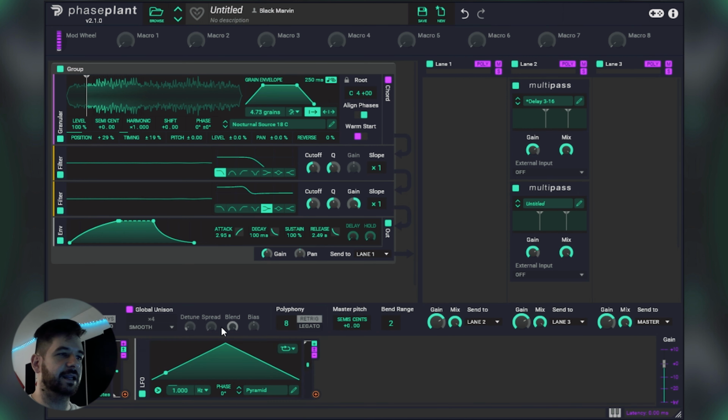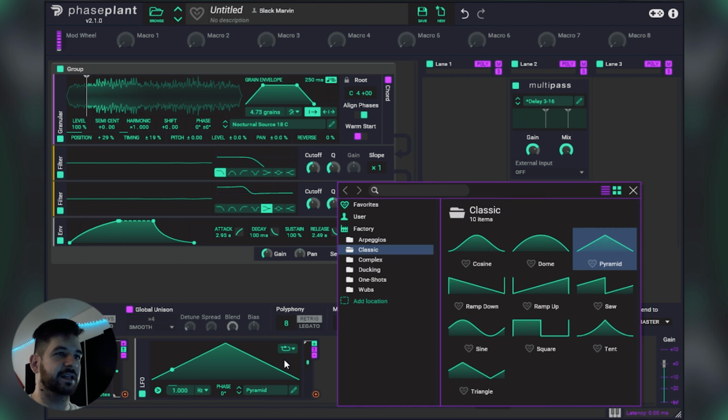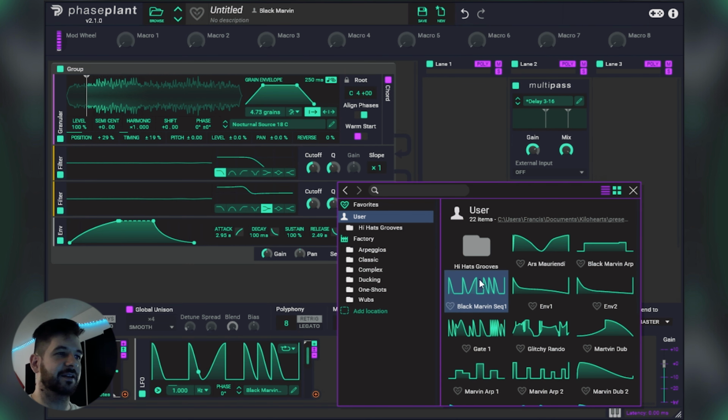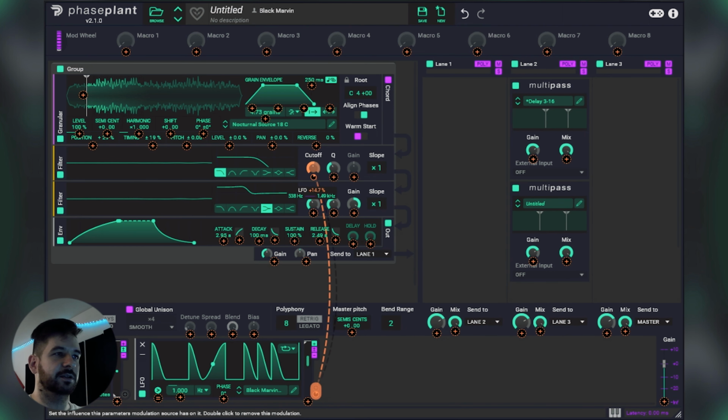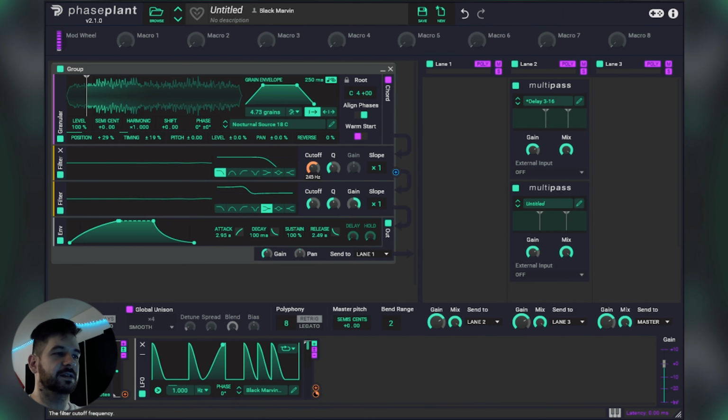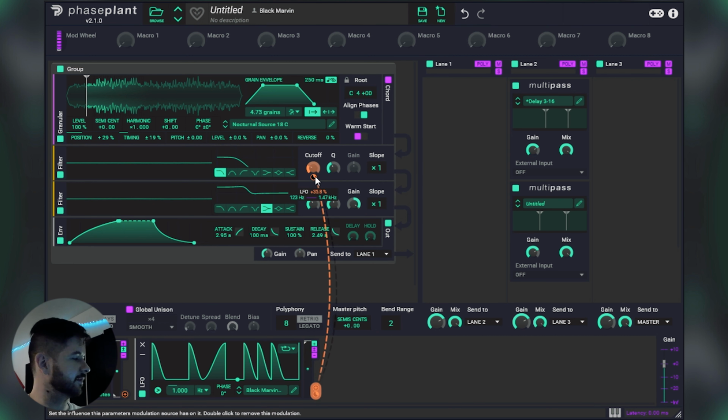And I can get an LFO. I'm gonna get a curve real quick. In my user curve, I have some kind of sequence here, and we're gonna do a sequence here on the filter. Let's hear how it sounds.